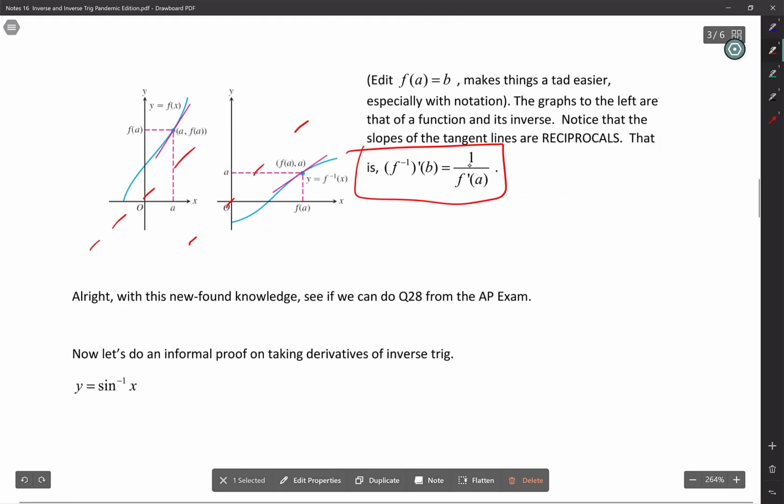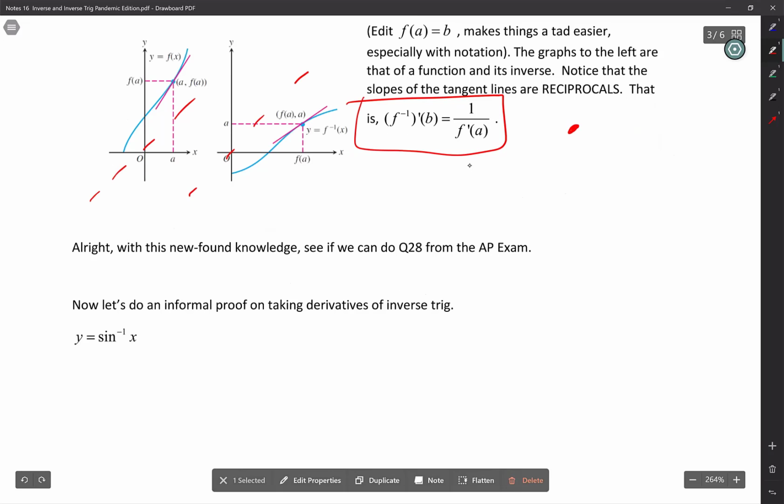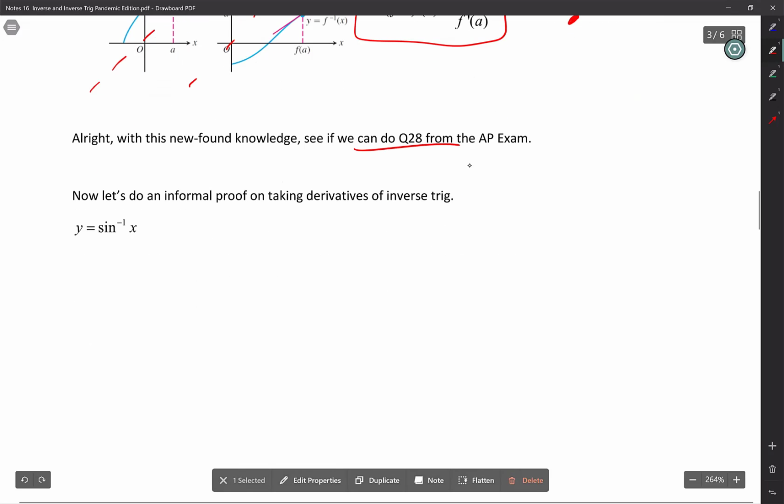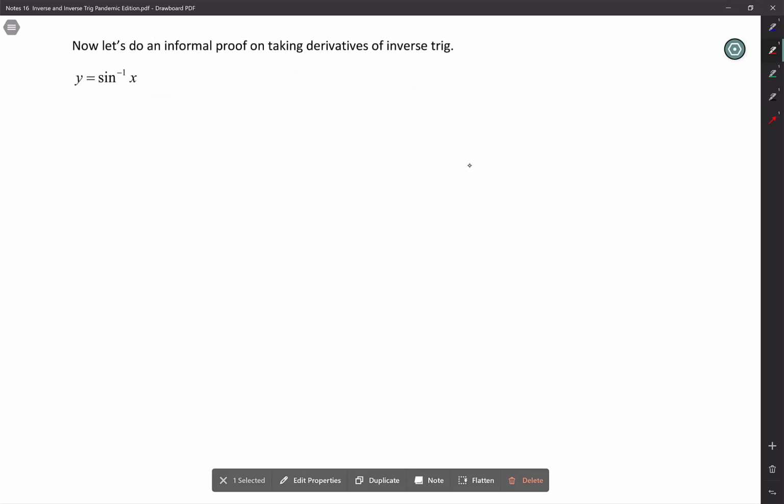Now we're going to do an informal proof. So who knows, maybe we should have come here first and then got to question 28. We're going to do an informal proof for y equals inverse sine x. You guys ready? So here we go, guys. And now these aren't that bad. They don't come out all the time in the AP exam, but they do come out. Arc sine and arc tan are the two that come out the most, and then I would say arc cosine is the third one. So we don't know how to take that derivative, so I'm just going to write it like this then. Sine y equals x. That's what this means. We know how to take this derivative.